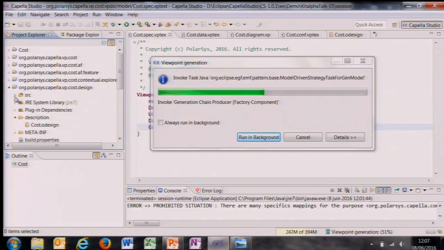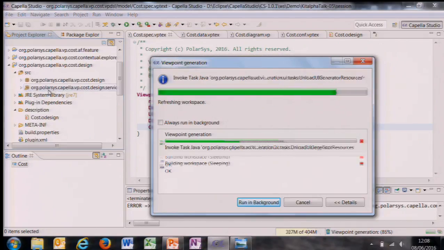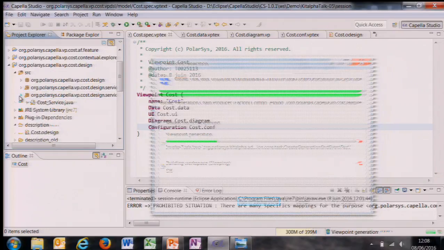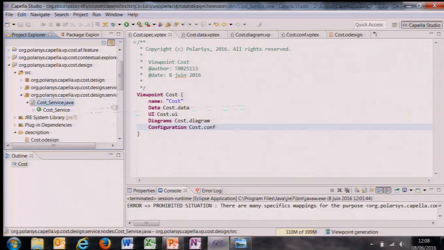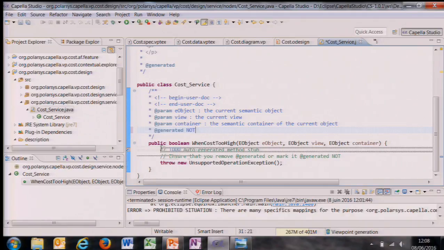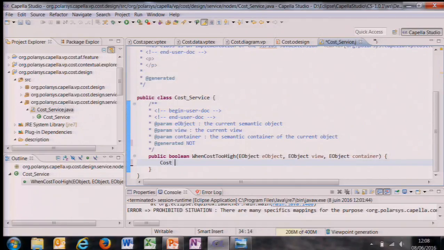And because we have declared a method here, there will be an empty method, and now we're going to implement it. Okay, so generated not save during the next generation.